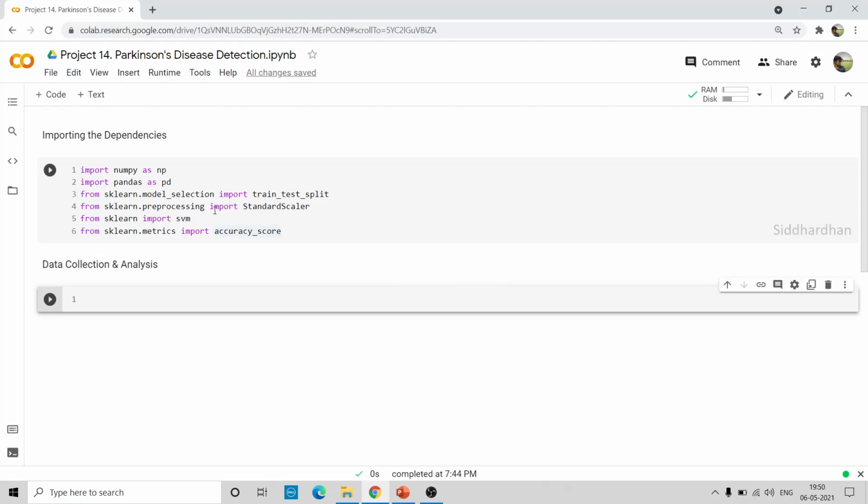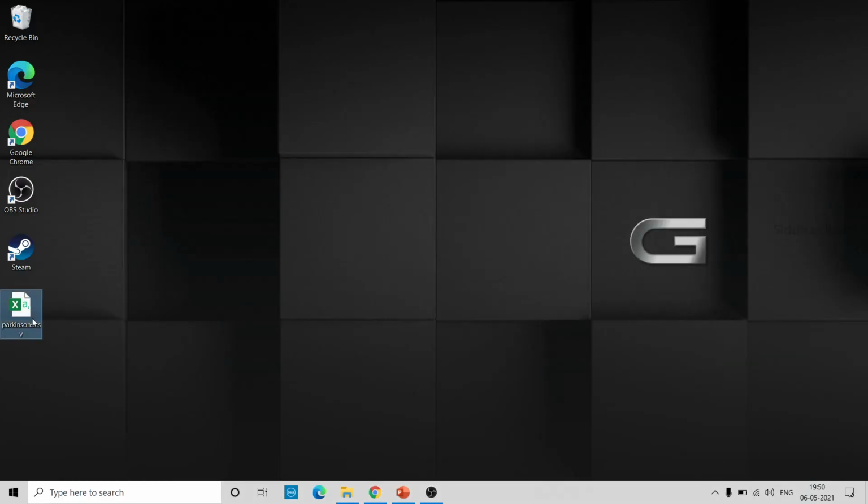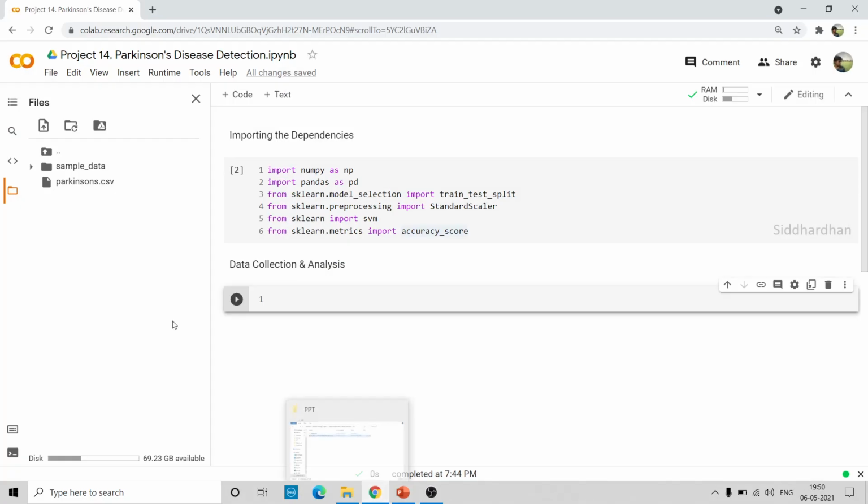Now, once you change the extension of this data set, come back to your Google Colaboratory. You can see this files option here. As you can see here, I have already uploaded my dataset file, which is Parkinson's.csv. You can give this upload to session storage option, or you can just right click here and you will find this upload option. The main thing to note here is you need to change this file to Parkinson's.csv. Before, it will be in the form of Parkinson's.data. Okay, so I have uploaded my dataset file. Now we need to load this CSV file to a Pandas data frame.